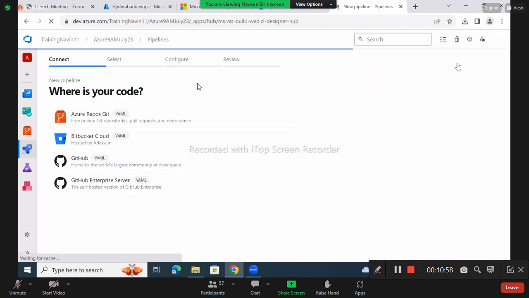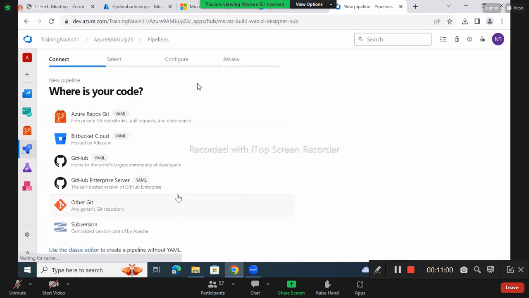Okay. Now this page will come. So basically understand, I will be teaching you Azure Git, Azure Repo Git and GitHub a bit later, not now. After some time I will teach you. Right now, always select use the classic editor. We have different types of editors, like pushing the file basically. So classic editor I'll be going with, without the YAML file. You might have heard of the YAML file. Yet Another Markup Language.